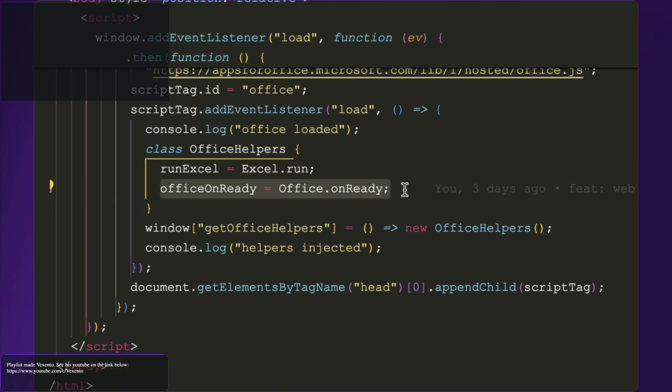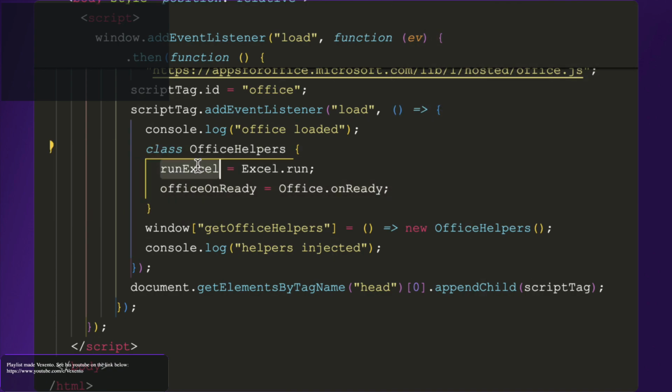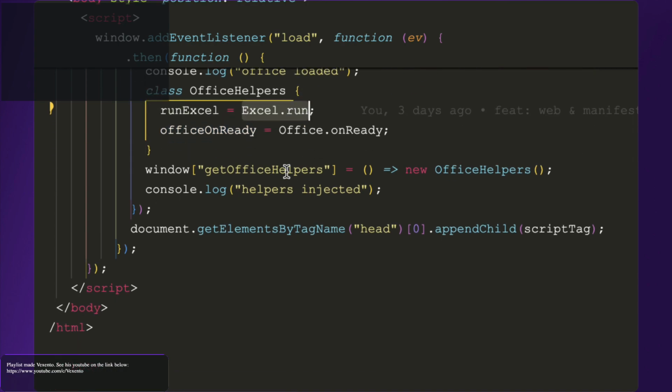Office.onReady is an important function too, because I saw it always has to be called. The reason I put these functions as properties is to be able to call them from Dart when we need to initialize Excel.run.